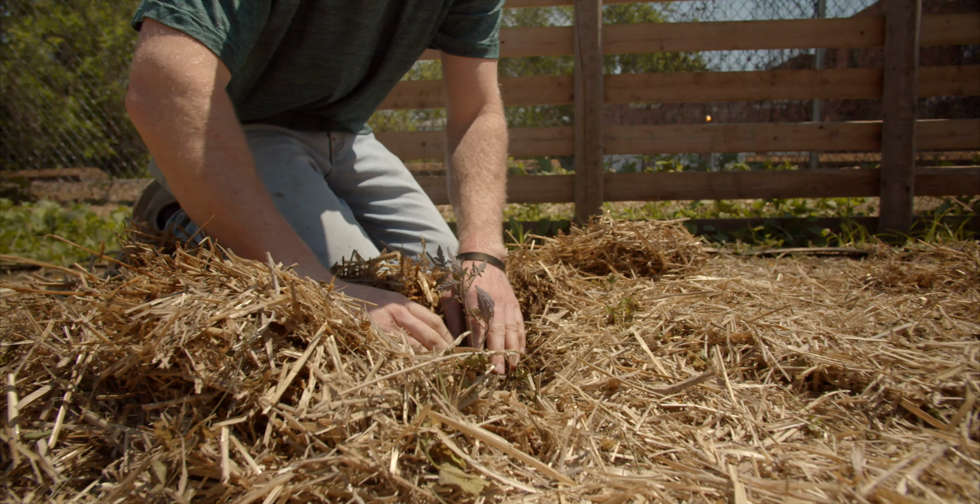The diversity of the plants is also a gardening style that is beneficial for maximizing the amount that I can grow on a small area. So you have the corn growing up and then you have the squash growing under, and that's an ancient native technique. The best plants are the ones that I don't even plant. The ones that just grow up out of the compost.